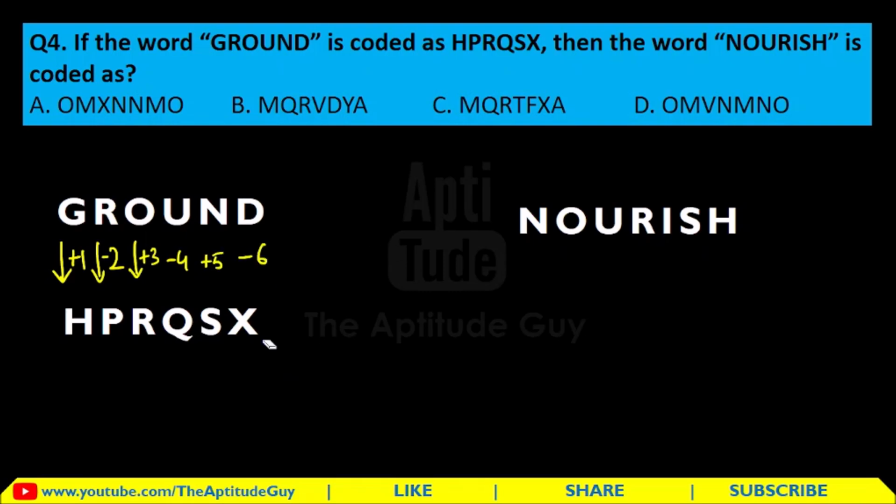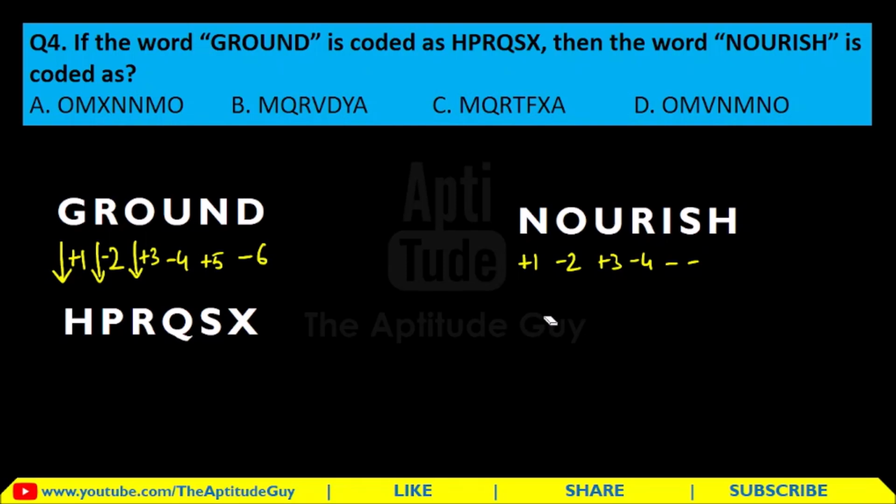Actually, in these kind of questions, it will come in very handy if at all you have an aptitude test going on and you know these kind of questions are coming. It will be very handy if you could write A to Z very quickly in the rough sheet which is given to you. That way you can figure all this out very, very quickly. Okay. So now let's apply the same logic to nourish. Let's see if it helps out. So we have +1, -2, +3, -4 and so on.